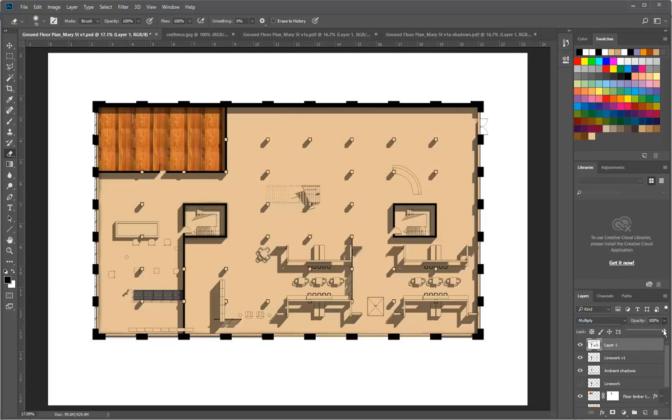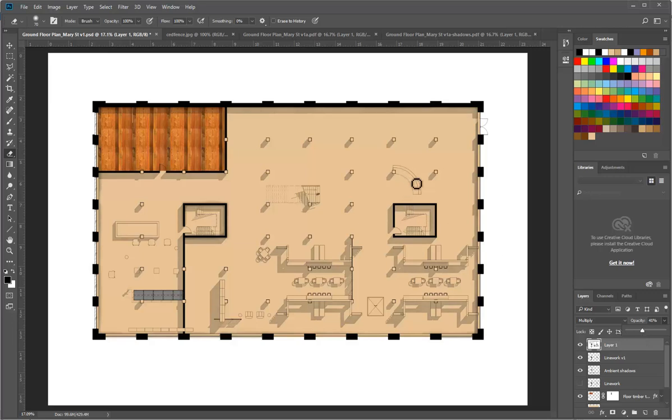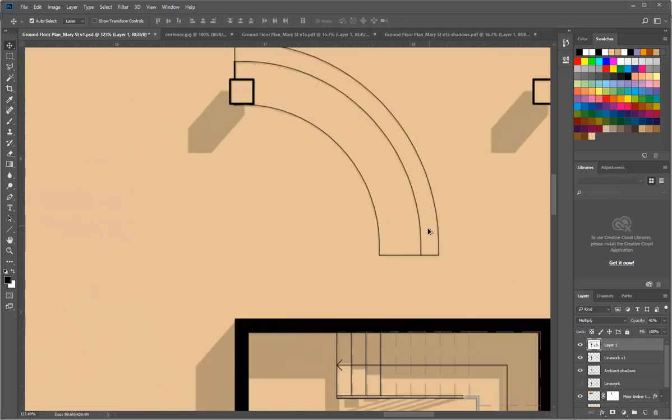Now I can change the opacity of this layer to tone down my shadows. So that layer basically is for the shadows. You can see now I've got separate control over the shadows, and my line work still stays as it was, right? Because the line work, remember, is on its own layer. So the lines are still going to come through properly.